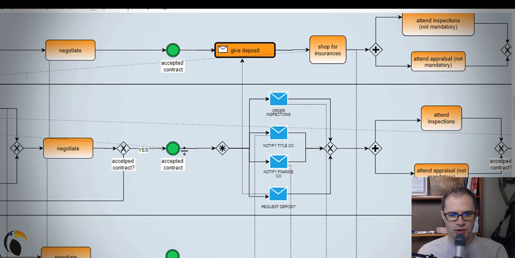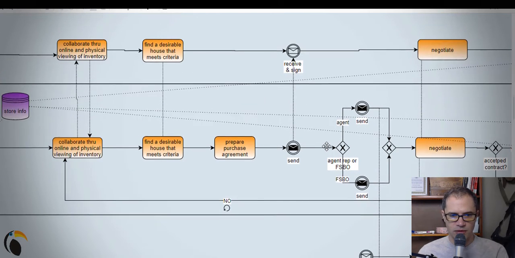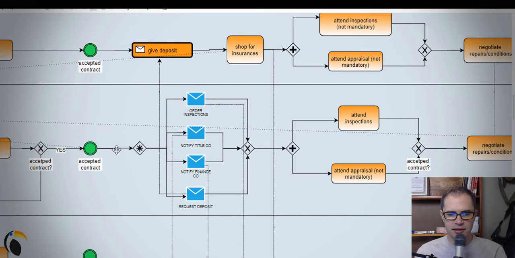We're going to store this accepted contract back in our storehouse, where you'll have access to it. It's not going to be emailed through my proposal. It's going to be kept in SHS Coordinator, which is a real value. And then the agent is going to order the inspections, or recommend some for you to order yourself, notify a title company, or supply a list for you to order from, and notify the mortgage company.